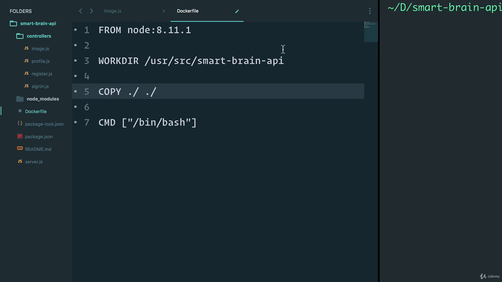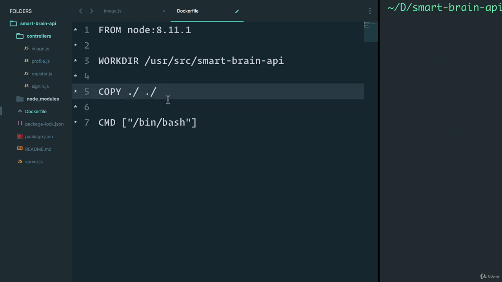In our case, we want to put it in our working directory, so we can just keep it the way it is. And by the way, if I only want to copy the package.json file, I could do that as well because that's at the root directory. But for now, we want to copy everything.